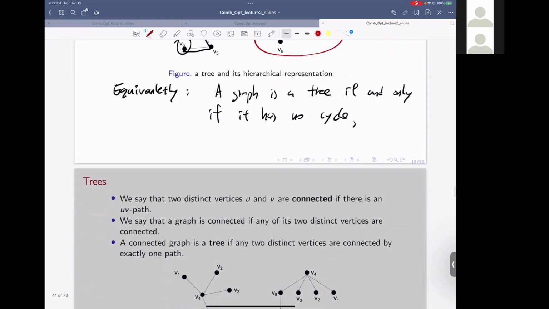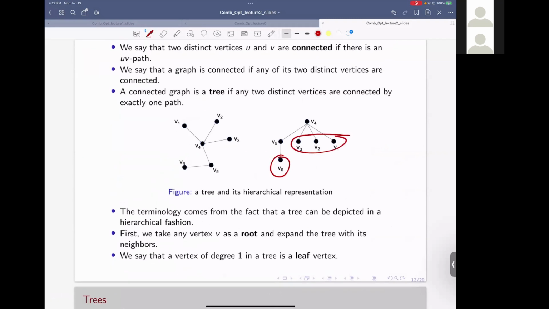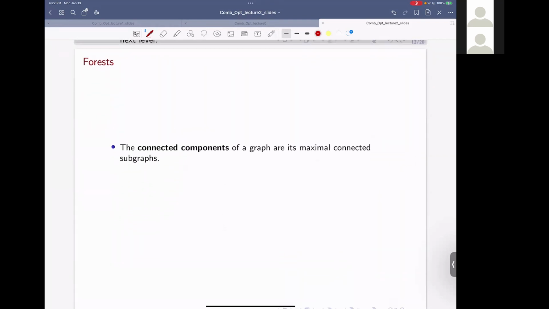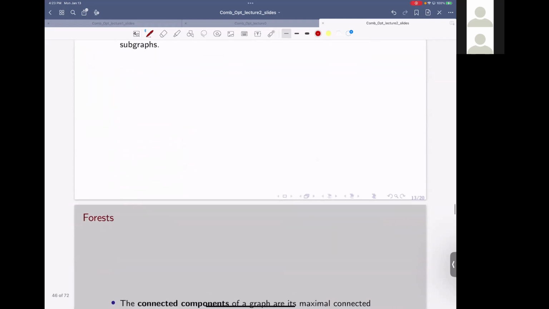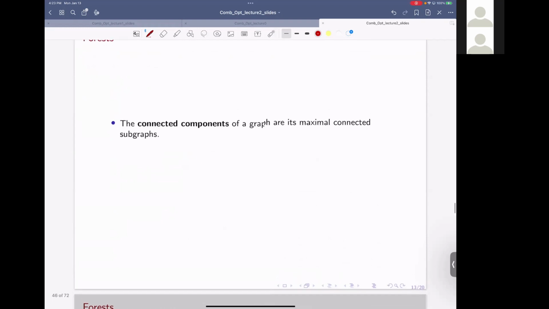So this is called a tree. These things are called leaves, leaf and leaves, and the top vertex is called a root. In fact, for a tree, you can take any vertex and have it as a root. It's just about how to represent your tree. And there is this concept of a forest. If you imagine a forest, there are many trees. So graphs can be disconnected, but you can collect this notion of connected components.